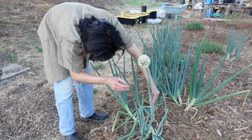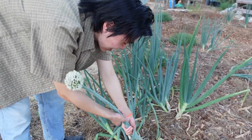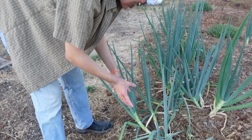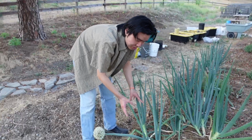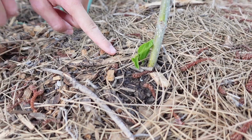Yeah, this green onion's huge. Look at that girth on it. It's like a 1 to 2 inch girth on that. Like, I can wrap my hands around it. The way that it's tilted over like this makes me feel like the gopher is already under it. But let's pray not.